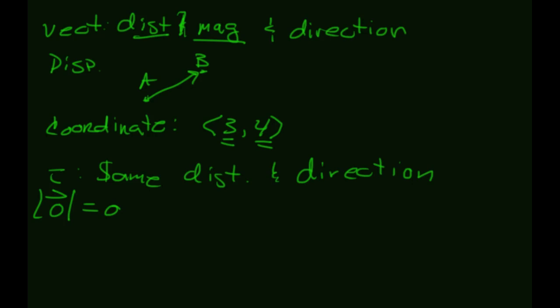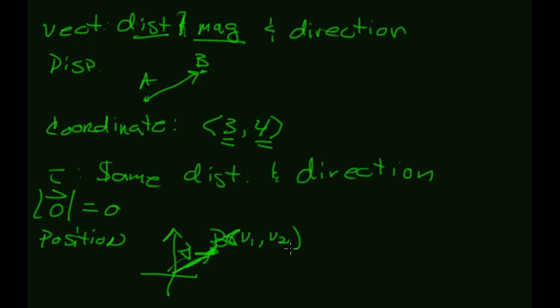We have position vectors, right? In the position vector, I have the coordinate plane, and the position vector tells me where a particular point is. So the vector v here would describe a particular position. It would be like the point v1, v2. So if v is the vector v1, v2, this position is v1, v2. So that's how we figure out a position vector.